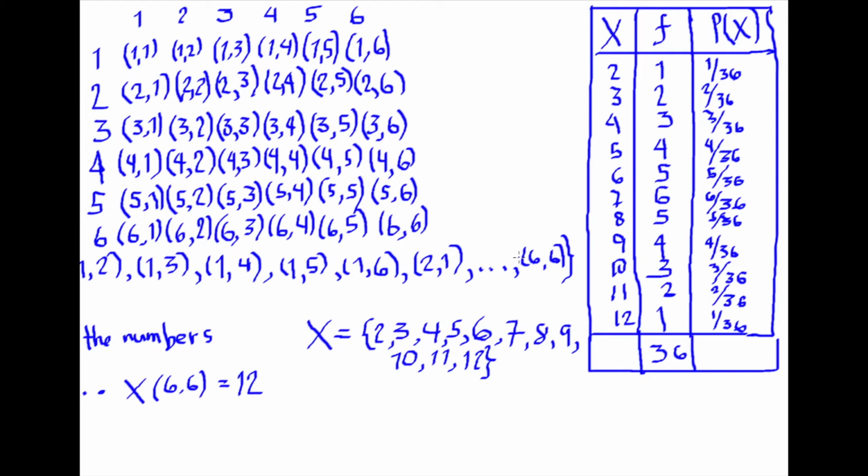Then we see now that, remember, one of the characteristics of a probability distribution is that the sum should be equal to 1. So let's see if this ends up becoming 36 over 36. We have 1 plus 2 is 3, 3 plus 3 is 6, 6 plus 4 is 10, 10 plus 5 is 15, 15 plus 6 is 21, 21 plus 5 is 26, 26 plus 4 is 30, 30 plus 3 is 33, 33 plus 2 is 35, 35 plus 1 is going to give us 36 over 36. Or this is equal to 1.